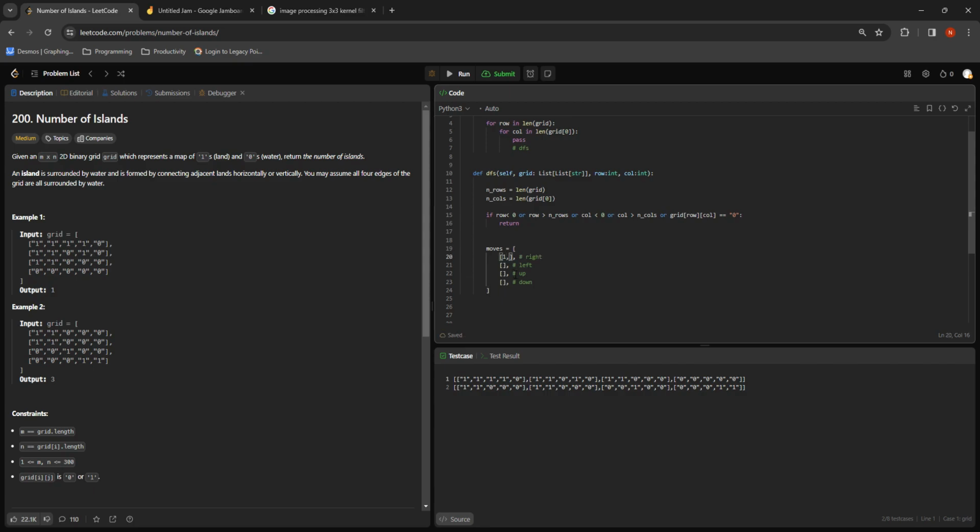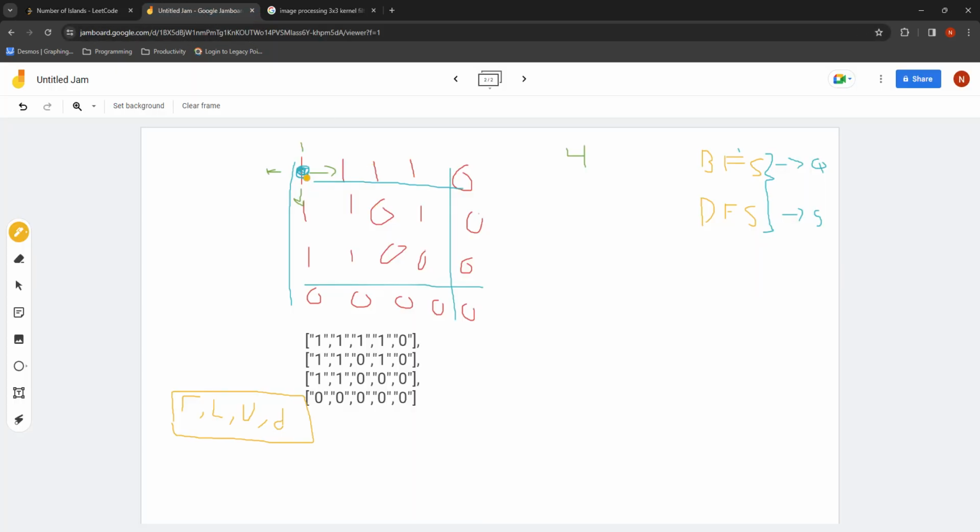So right is going to be 1, 0, and let me just clarify why it's 1, 0, because it's basically shifting, it's going to add 1 column to the right. Since a 2D grid is basically a coordinate system as well, like x, y, a right move will translate to x plus 1, comma, y, right?